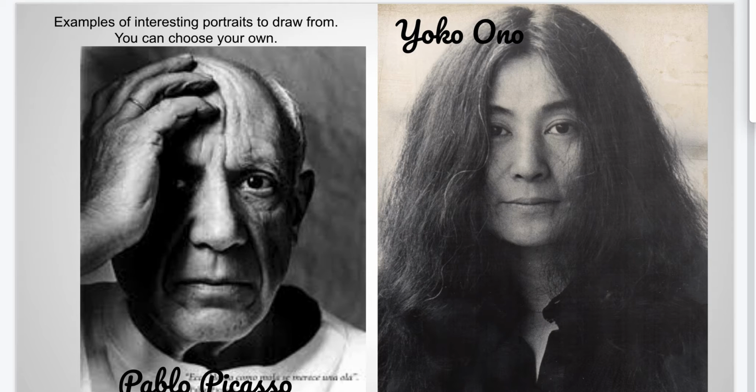And here's some examples of some famous visual artists. You can choose one of these, but you do not have to. You can choose your own person. It's up to you. I just want you to find a good photo of them because you're going to be trying to draw them realistically. You need a nice high resolution image. If this is a person that was born before photography was invented, which was the early 1900s, then you can find a painting or a drawing of that person.